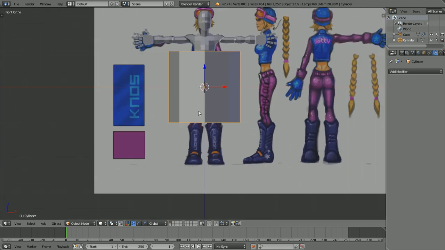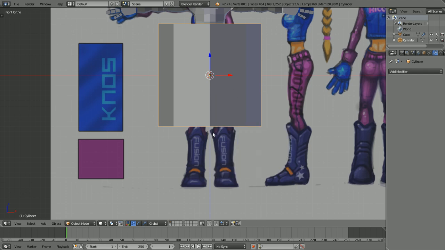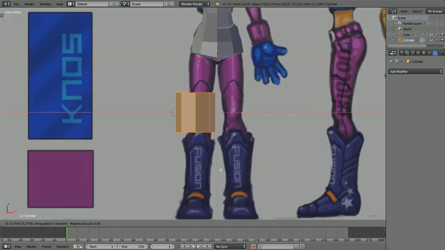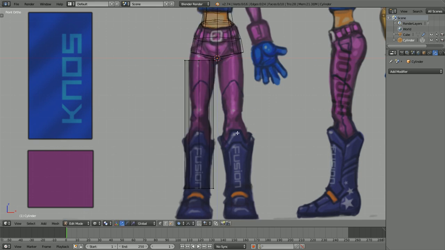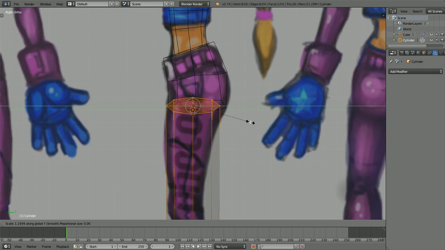Alright, so with our cylinder, we want to use 8 vertices. You can hit F6 to check how many you're using. The default is like what, 32? So you're going to change yours to 8. Alright, so now we're just going to continue on and get this whole shape of the leg. And I'm going to show you a little shortcut to avoid having to use 2 cylinders in a second. Let me just get this leg in the correct place, the correct thickness.